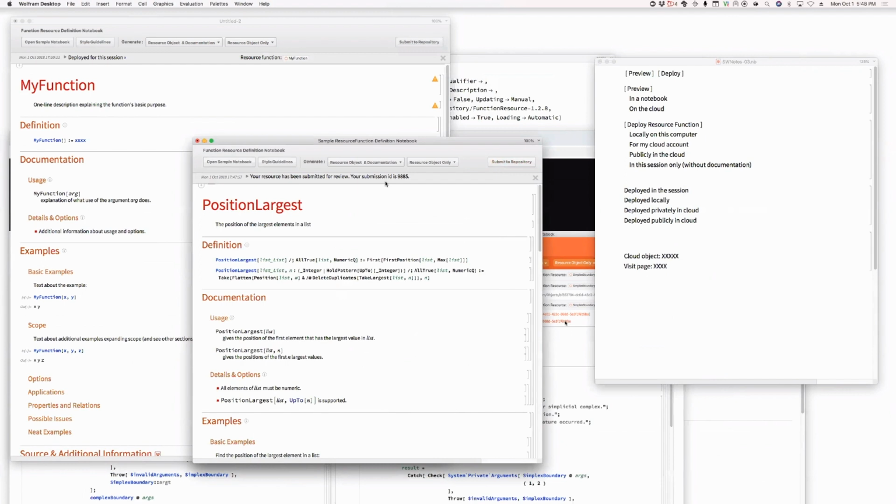Okay, so we should stop people from submitting the sample content. That won't work. That's a bug. We don't want 100 submissions of position largest. Well, we should just accept that one, so it'll just be rejected for a duplicate name right away. Oh yeah, that makes sense too. That solves the problem. Okay, but so that's beautiful.